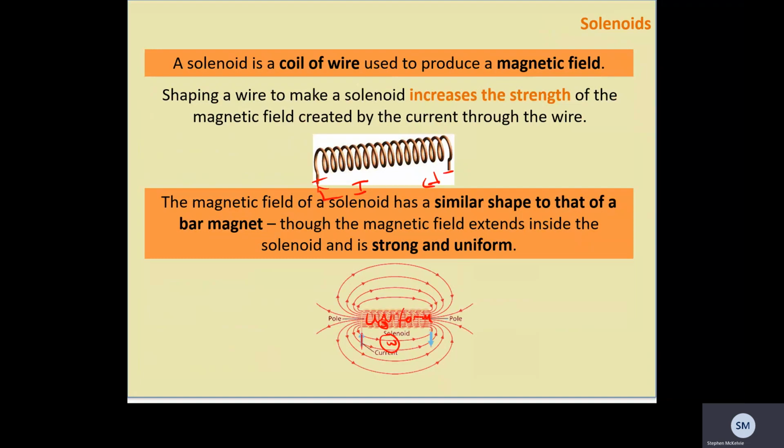And if we've got current going in, the easiest way to remember the direction that current is going is just to follow that arrow around. Follow the direction that the current is going in, and that's the direction of your current. And it has to go the same way on both sides. I made a mistake, ignore me.